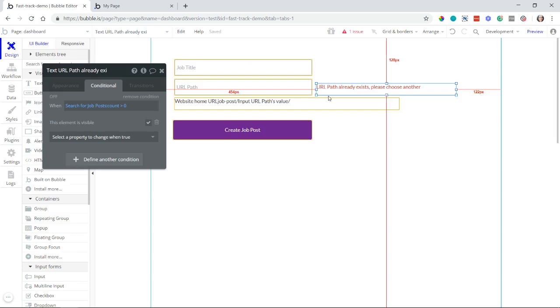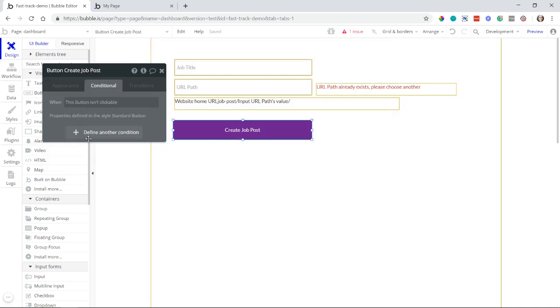Having Bubble only do that once is much better for your application in the long run. So understanding that kind of strategy to make things efficient is really important early on, so that you're really giving your app a nice foundation for performance and giving your users a good experience.